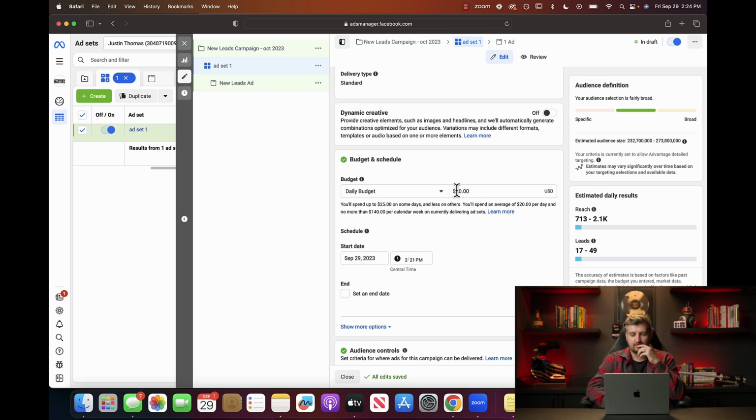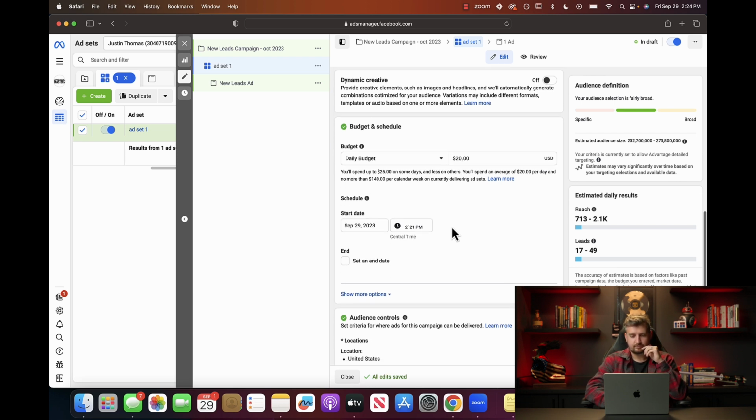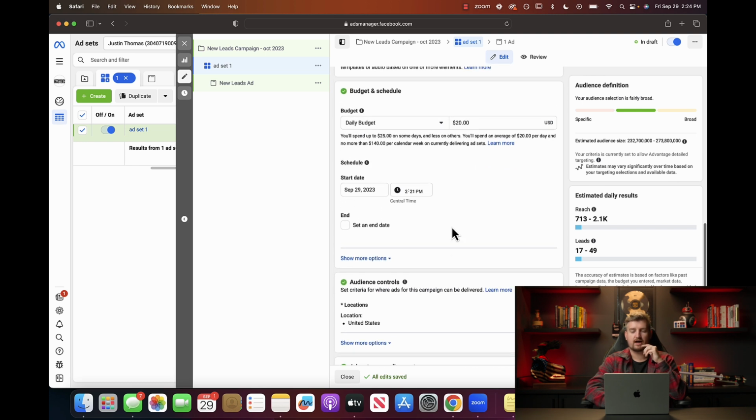Daily budget, if we're really just trying to do one campaign, one ad set, and one ad, I'd suggest starting this at whatever you're most comfortable with. Anywhere between, 20 is fine if you're really on the conservative side. Otherwise, $50, $100 a day is a good place to start. It really gets Facebook enough data, but some people aren't ready for the budget of that. So $20 is totally fine to start out with. I probably wouldn't start much higher than 100.